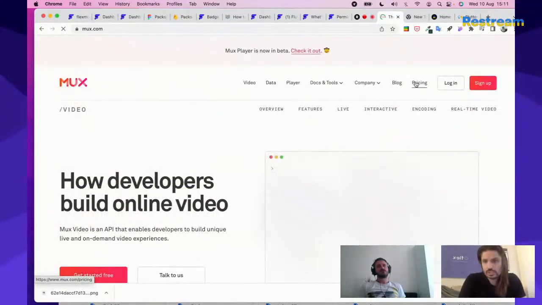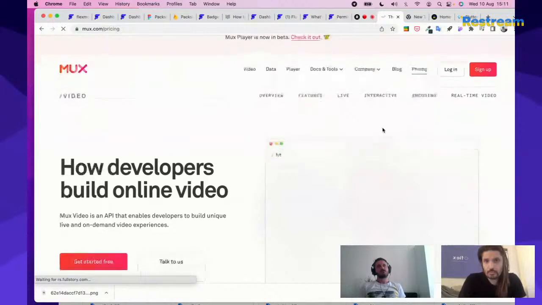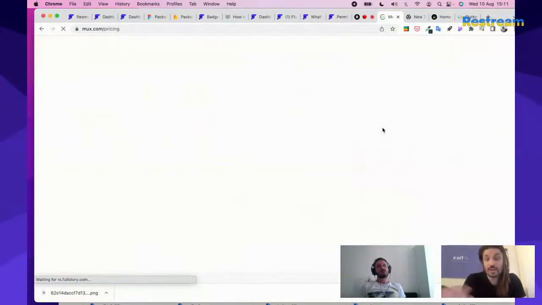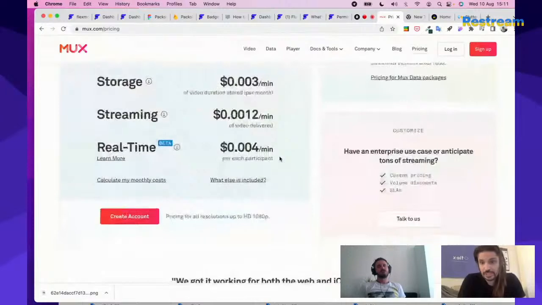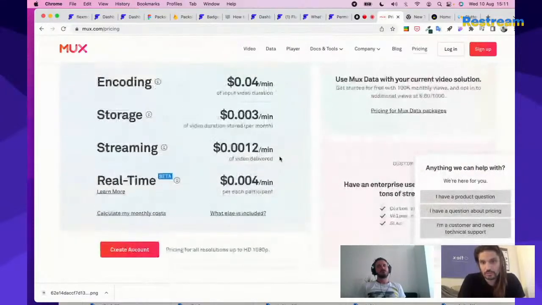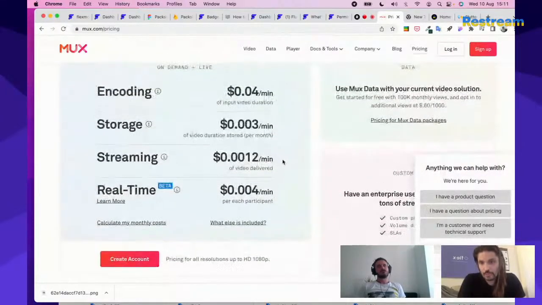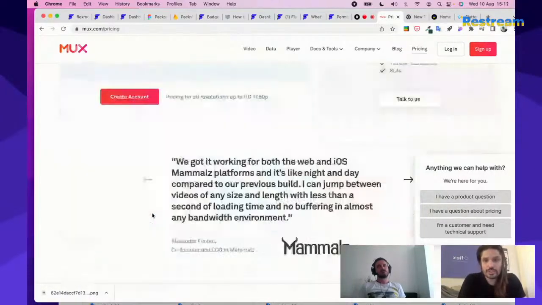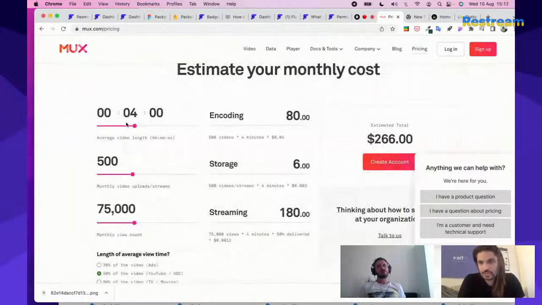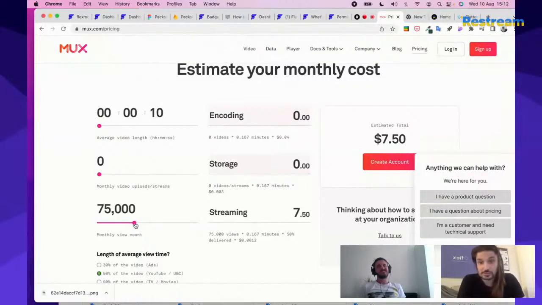Like everything, we can have a little look, but I've never had to pay for it. Obviously, if you hit any sort of scale, but definitely you can get it up and running in your app for free. They have a nice calculator, it seems. My rule with pricing is if you have high prices, that's a good problem to have, because that means you have users.